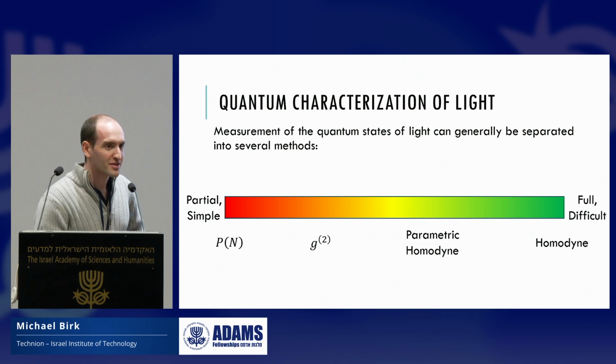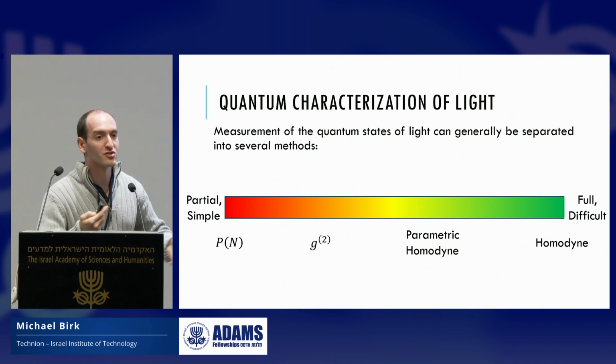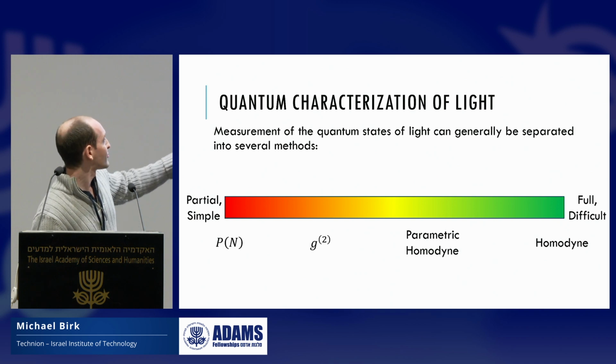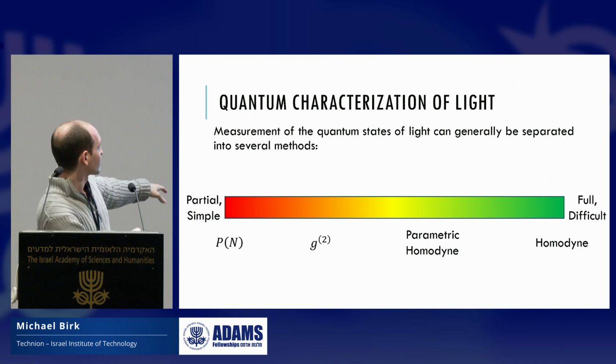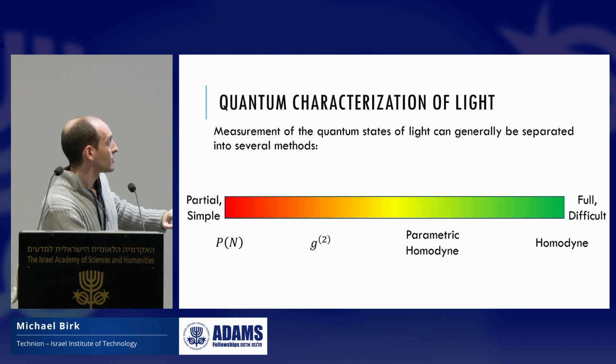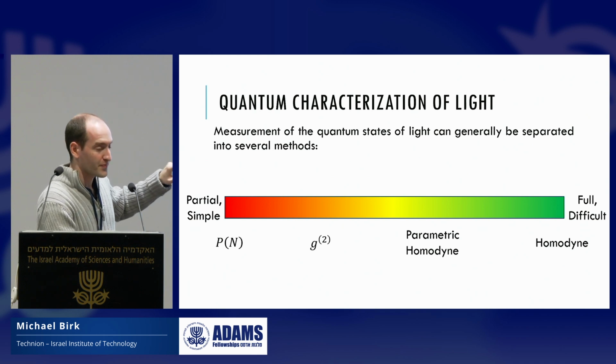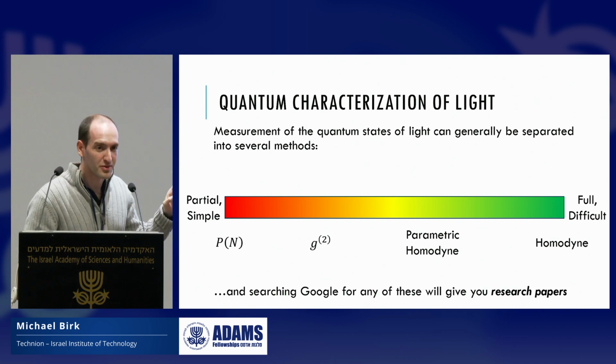Everyone who's ever done quantum optics will, within maybe the first 2 months of working on quantum optics, immediately become jealous of the people who are doing classical optics. Why is this? Well, you have your quantum source, you want to quantify all these superpositions and correlations. You have different measurements. You can measure the probability of measuring some amount of photons in a given time. You can measure second-order correlations, like the variance of the number of photons. And you can do more complicated things that tell you everything about the quantum state. If you search any of them in Google, you'll find research papers.